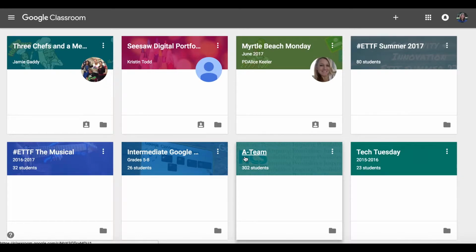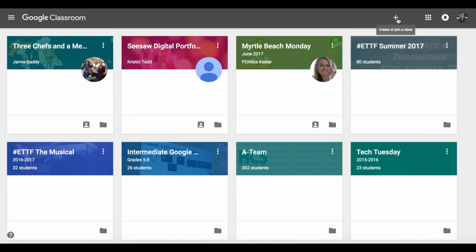All right, once you're signed in, you're going to see your dashboard. And from here, you're ready to start creating your class. Now you're going to see lots of buttons as we go through here, and there's really a lot of power in this tool, and you can do lots of different things. But today I'm going to be showing you just the basics on setting up a classroom for your students.